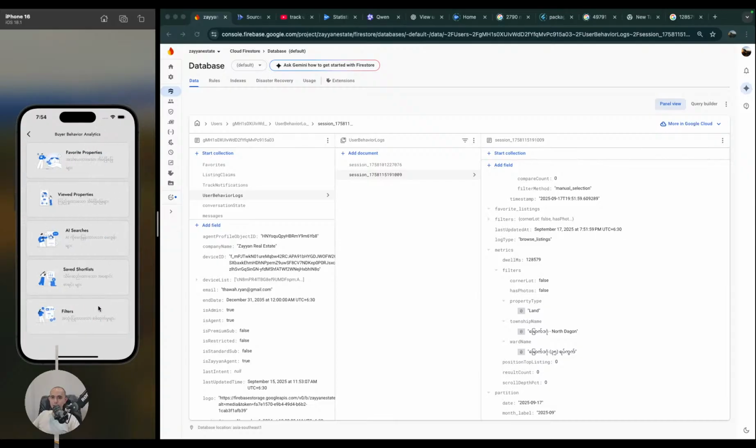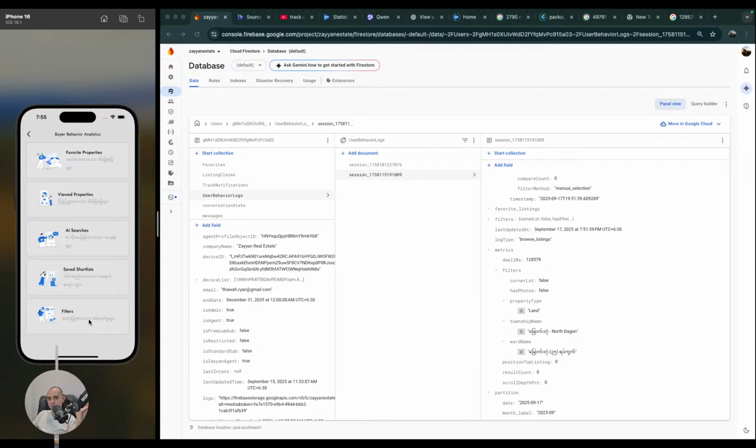If you click on that, you will see what properties the buyer has favorited, what properties this buyer has viewed, what the buyer asked the AI, what shortlist they saved, and what filters they used.